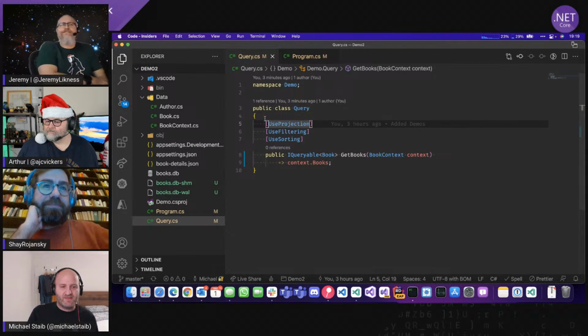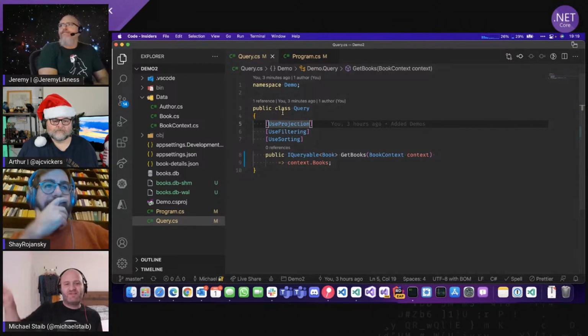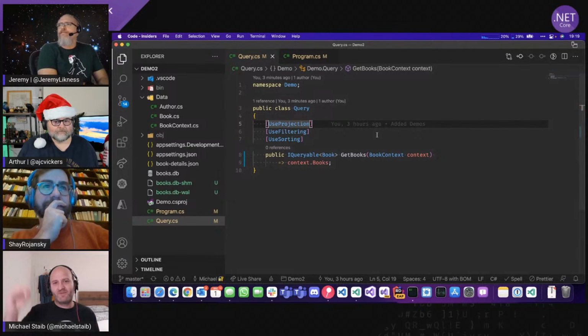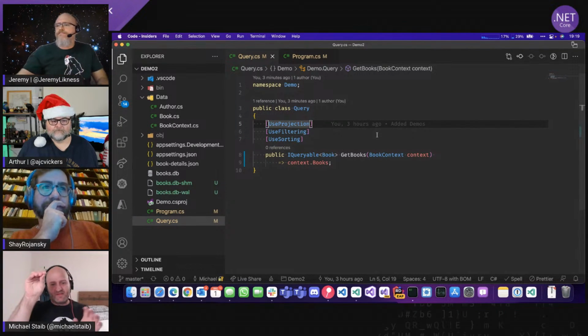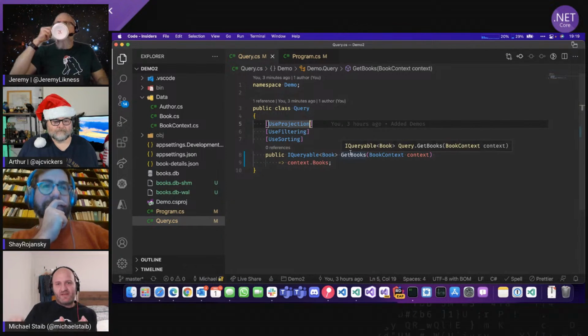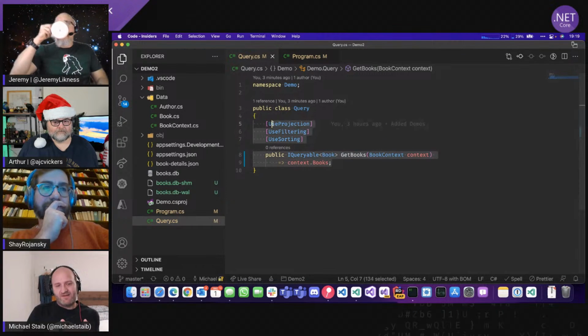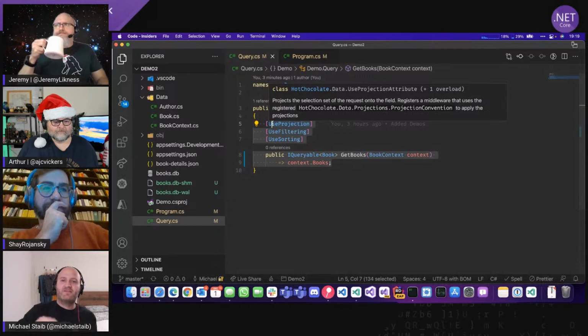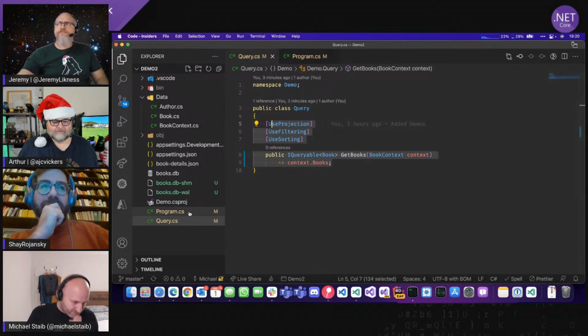And what it does now is that essentially we automatically build a middleware around this field, which will get a pool, execute get books, and at the end, when this is finished, we will return that DBContext back to its pool. So we handle all the complexity around that behavior.